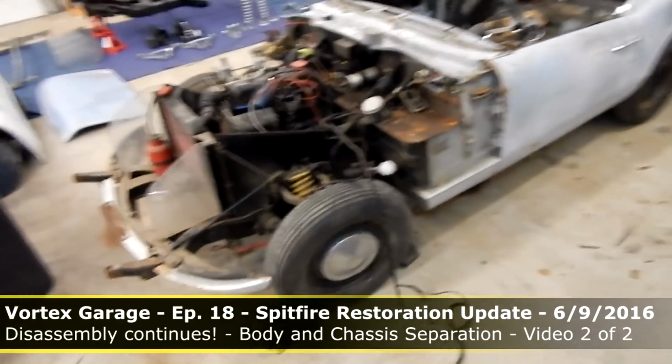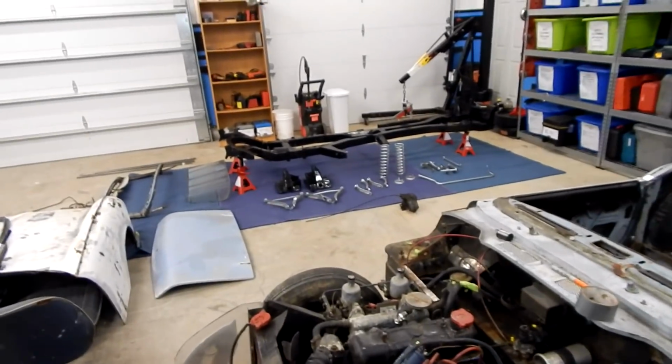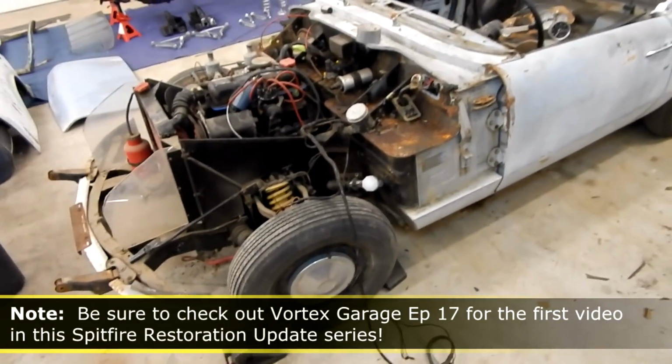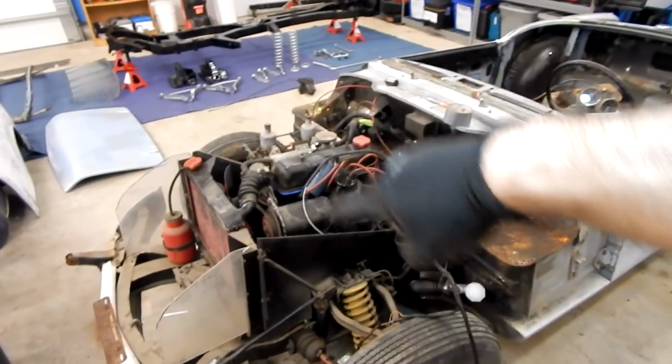All right, so we're making some more headway. We've got our front wiring loom pulled through all of the supports. We were actually able to use our other frame over there to look at where all of the mount points for the harness were, and then easily find them on this one and pull it off. So it's pretty handy that we have that.